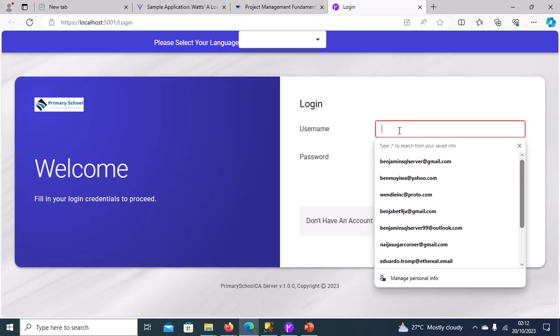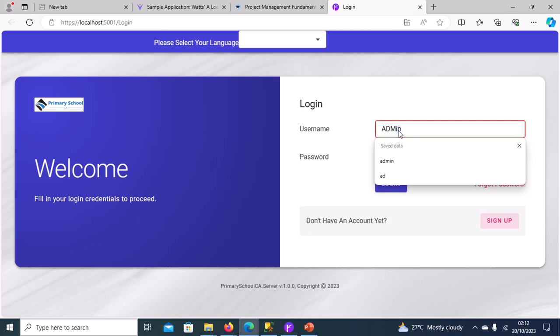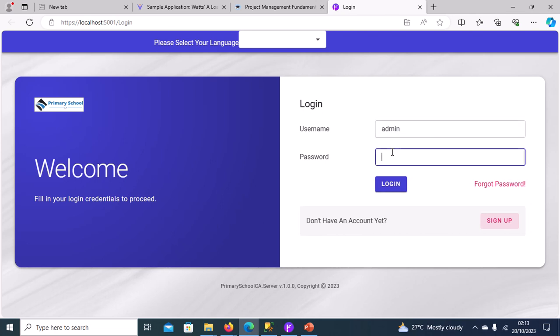So app is running. I'm going to log in with username of admin and password of admin. I'll click login.